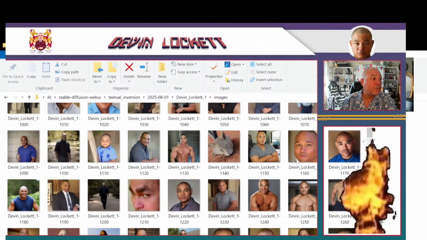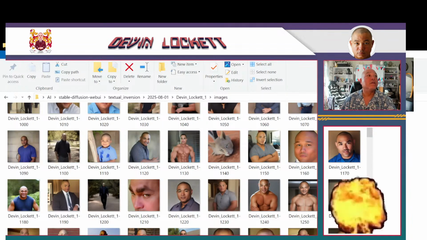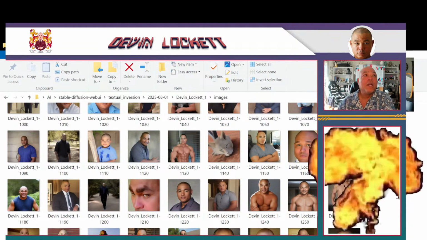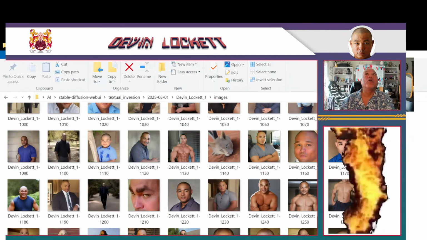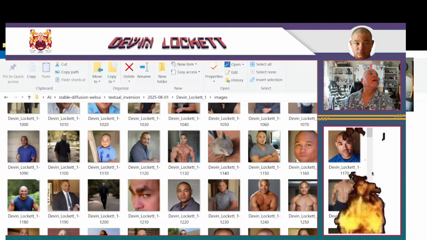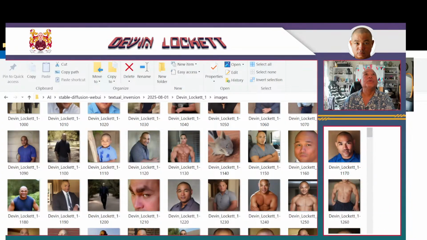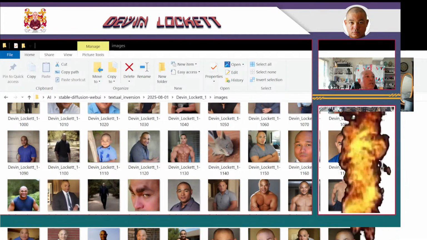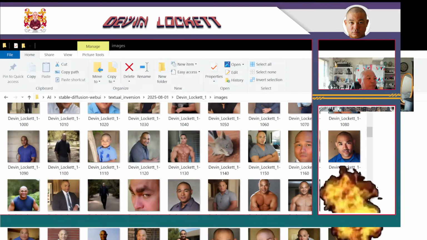And the artificial intelligence, Stable Diffusion, is taking a lot of resources just to burn my face in. There we go. That should look a little bit better. So yeah, it's taking a lot of resources just to burn my thing here.